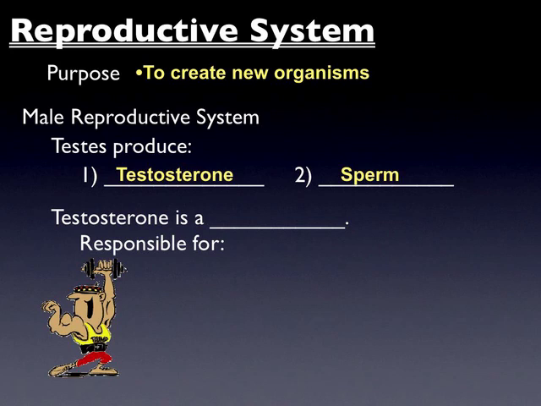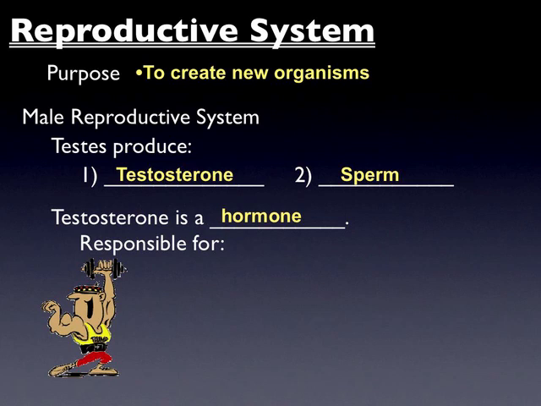Now sperm cells, the word we're going to use, sometimes we call them sex cells or sometimes gametes. That can go for males or females. So in females, egg cells are the gametes or the sex cells, and in males they are sperm cells. And so we talked about this in the endocrine system. Testosterone is a chemical messenger made by a gland, the testes, that circulates throughout a person's blood. And we call those things what? Hormones. Yeah, they're hormones.